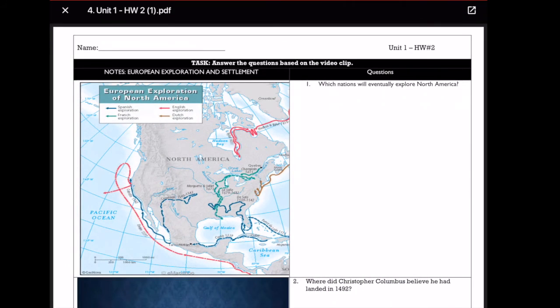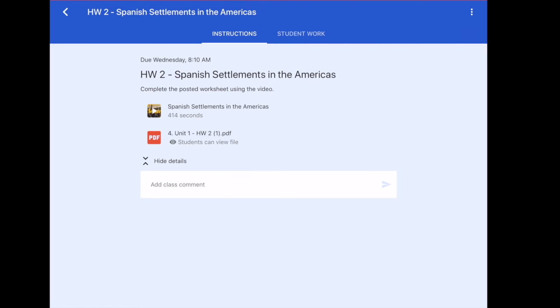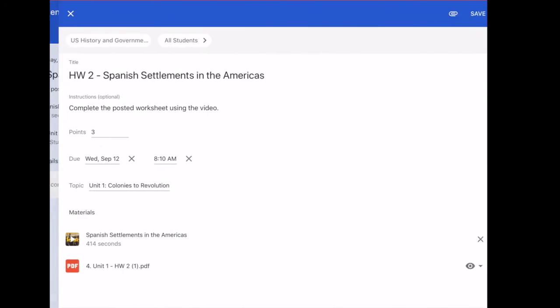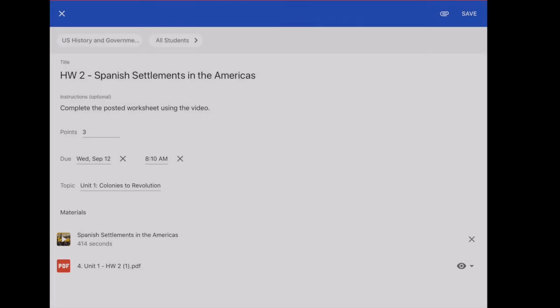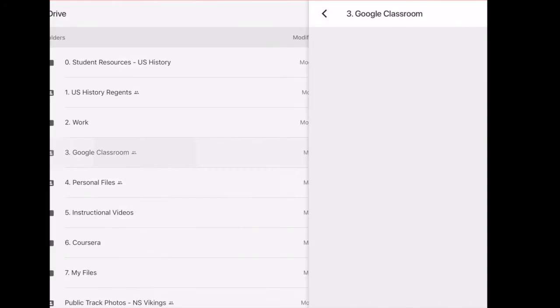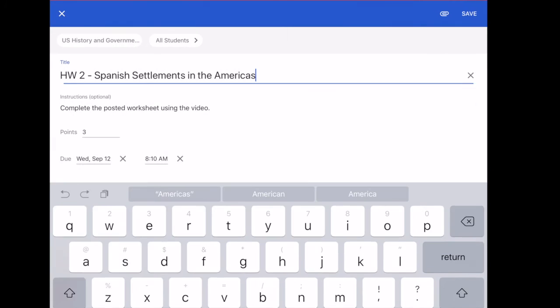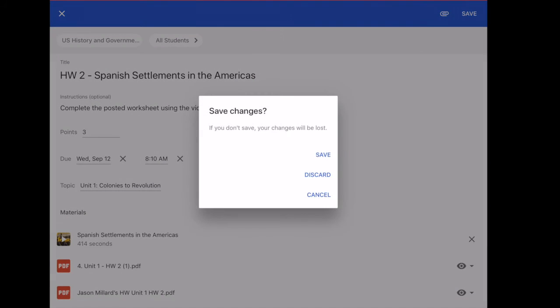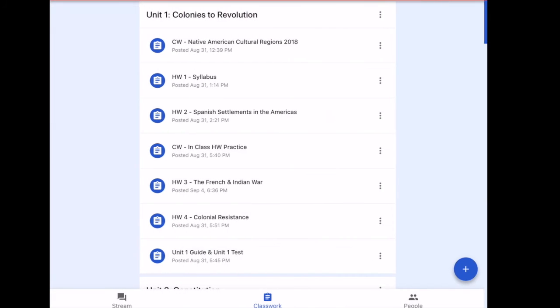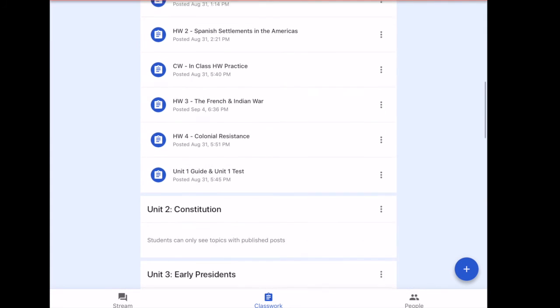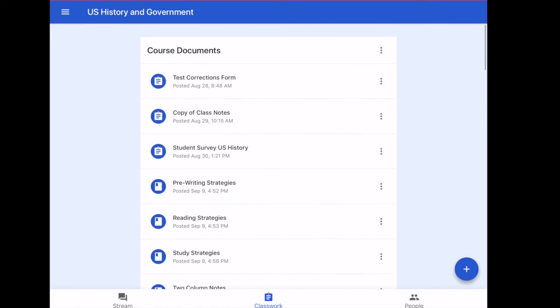Now I can't upload it in my version because I have the teacher's view, but I'll try to show you the button that you're going to click. You go back to the assignment, and there'll be a version here for you to upload a file. You see on the top right that little paper clip gives you different options. I'm clicking Google Drive and then going to the folder where I saved it, and there's my document. I'm not going to save this here because I don't want to edit it from the teacher version. And that's how you upload a document to Google Classroom from your iPad or your iPhone.